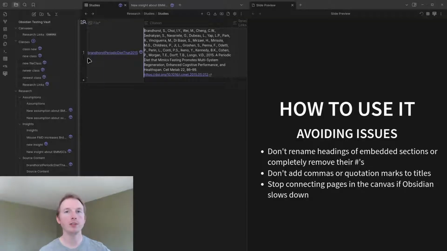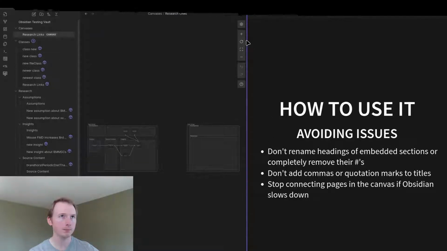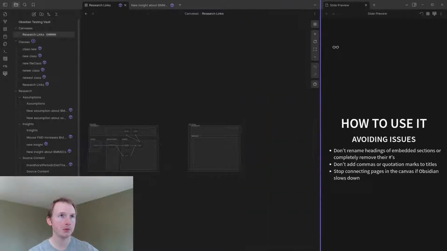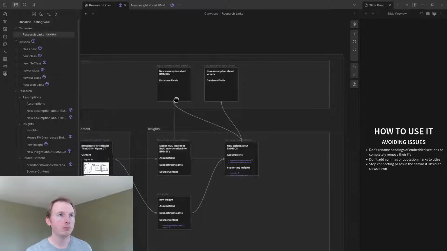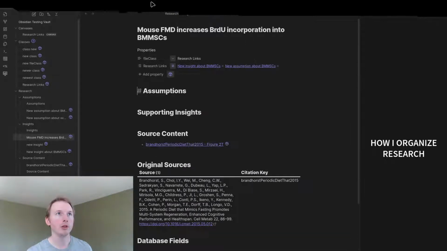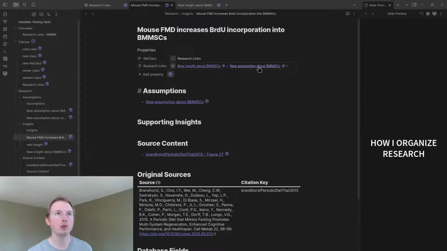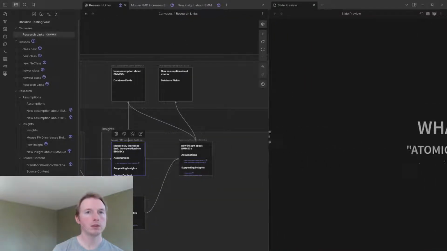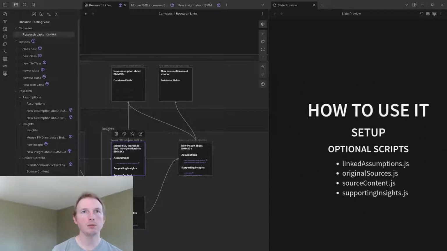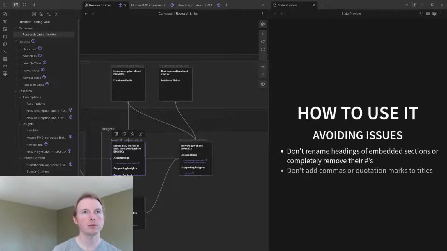Whatever you do, don't continue adding links inside the canvas. Or if you do, make sure they're actually adding inside the pages themselves, which again is really easy because as soon as you add a link between notes, you can just open it up and double check that whatever link you created in the canvas was actually linked here as well. All right, I think that is the main set of issues I've come across.